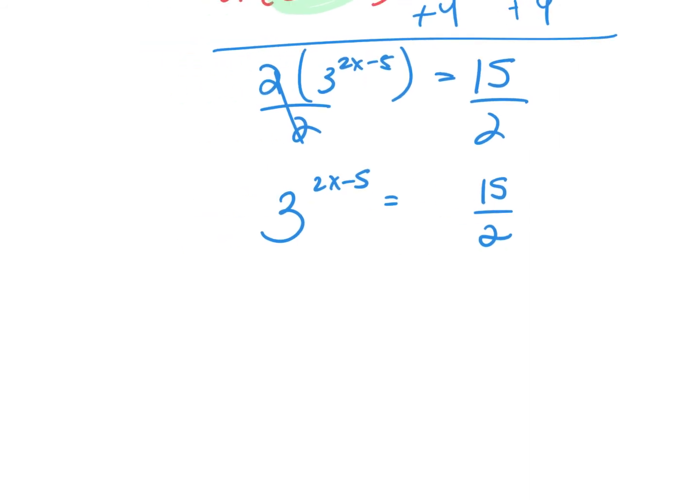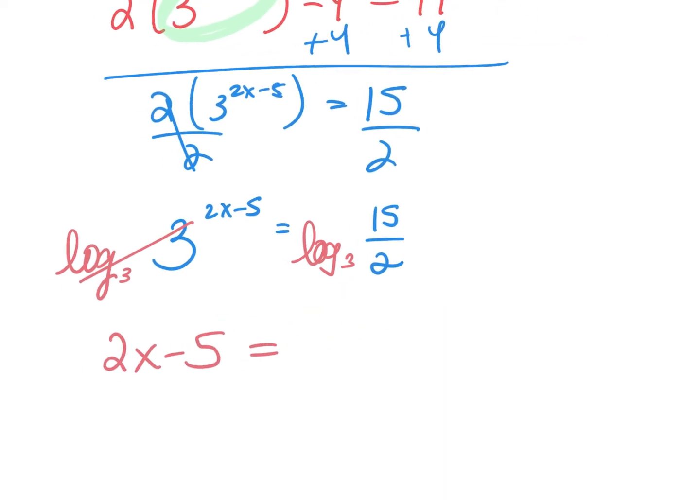What is the opposite of exponential? Log. So I'm going to say log base what? 3. Whatever the big number is, that's going to be your little number, so they cancel each other out. So if I have log base 3 on one side, then I have log base 3 on the other. So 2x minus 5 equals, in your calculator, guys, pay attention. It's log of the big, huge number, visually, over the tiny one. So your calculator should say log, and then you do 15 divided by 2, divided by log 3.